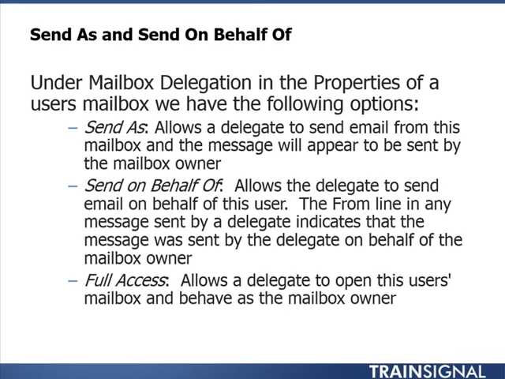And then there's full access, which we just talked about with auto mapping. This allows a delegate to open this user's mailbox and to behave as the mailbox owner. Now that doesn't mean that they can log into their Active Directory account. Nope, that's not the case. They simply have the ability from within their own Outlook, logged in as themselves, to email individuals to have full access over the mailbox itself.